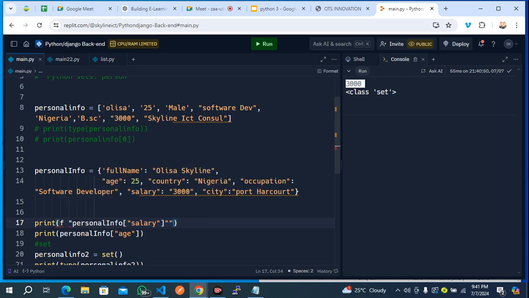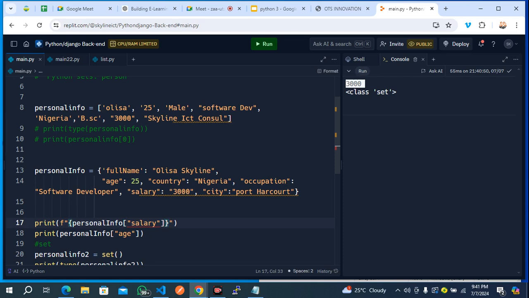We used it in the last class. So this is the f string. So here, who can tell me how to turn this into a variable? Like we want to access this as a variable in the f string. What are we going to use? The curly bracket. Yes, we use the curly bracket, right?